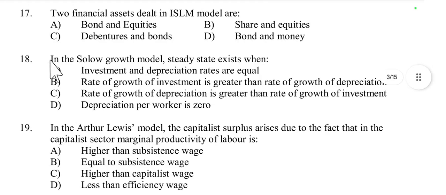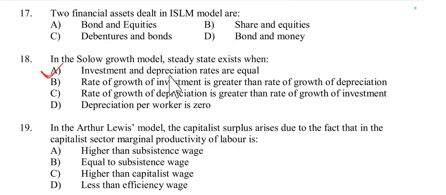Then question number 18. In the Solow growth model, steady state exists when investment and depreciation rates are equal. Yes, it is not greater or less, it is equal. So option A is right here, because in the Solow growth model steady state exists when the rate of investment equals the rate of depreciation.